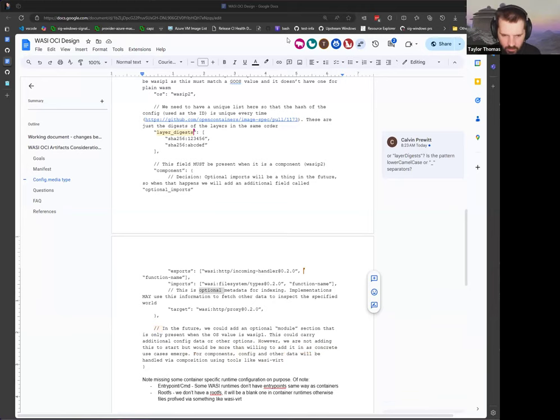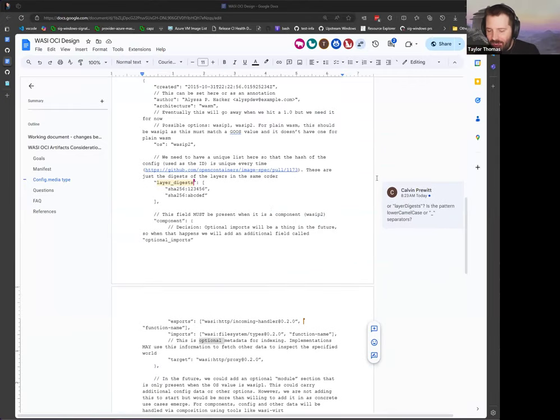sweet. That look okay to everyone? I mean, eventually WASI P1 goes away. And so then in the future, we don't need to add those fields. Is that, maybe, hopefully. I mean, that's the hope. But there's also the case, like, we never know what life we're going to breathe into this. People are going to be like, maybe this is the way I'm going to start distributing all sorts of WASM things. We're going to be like, oh no. But you know what? If that happens, great. Then we can have a conversation about maybe having two different config types at that point, because it's used well enough. I'd rather have that be our problem than not have people using it.